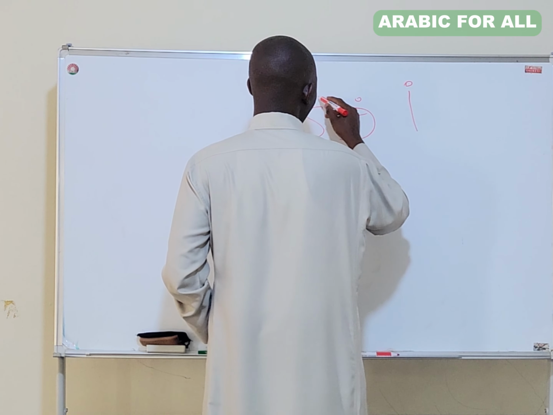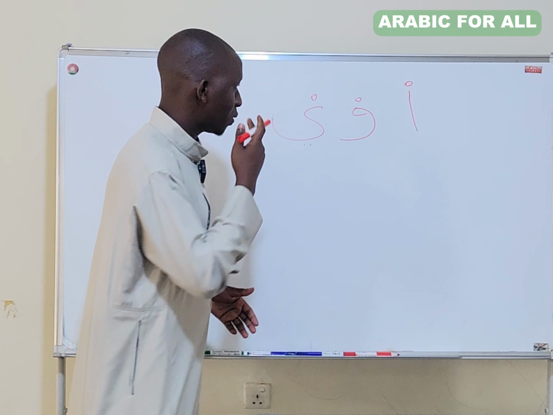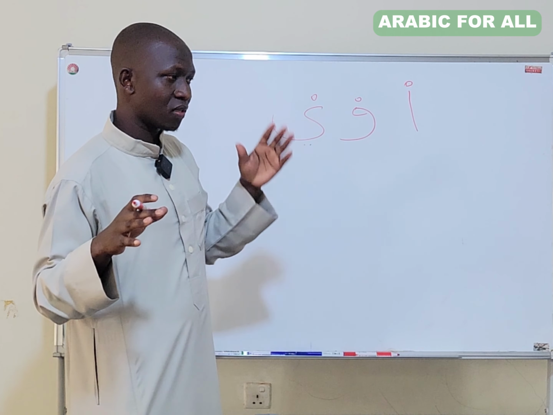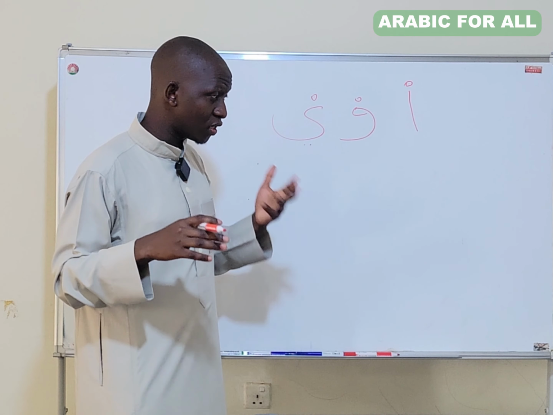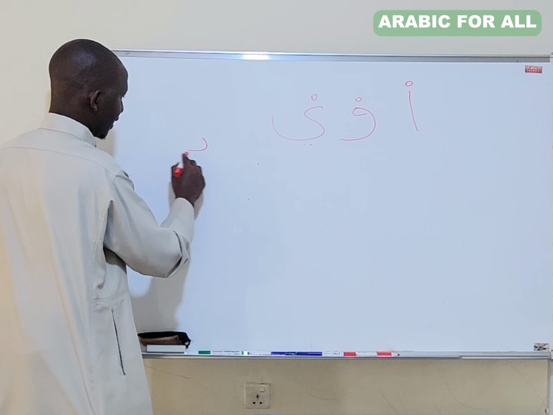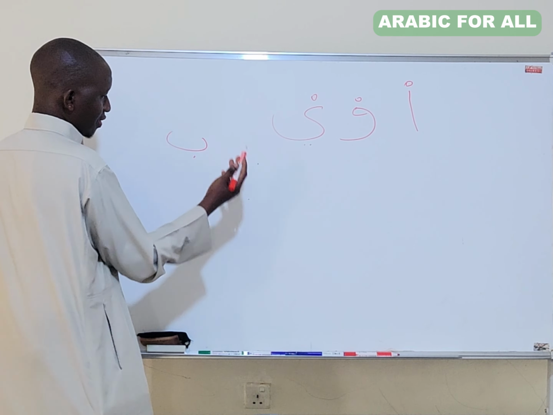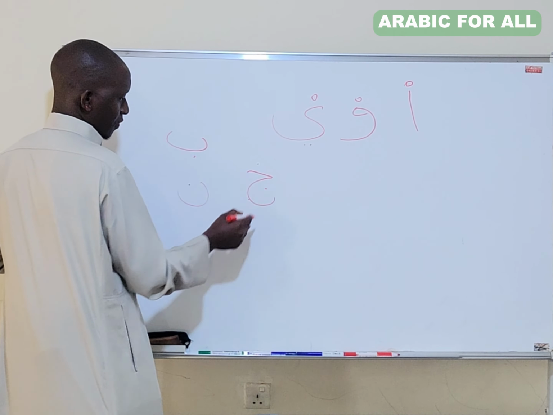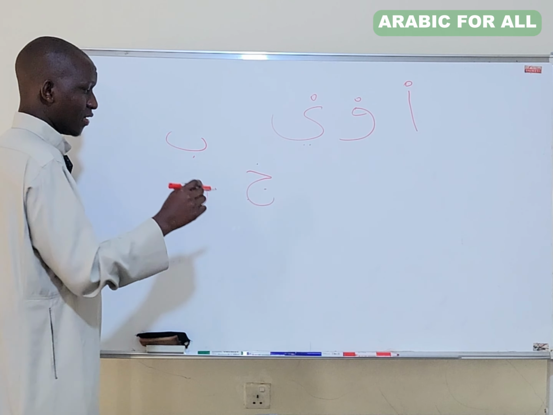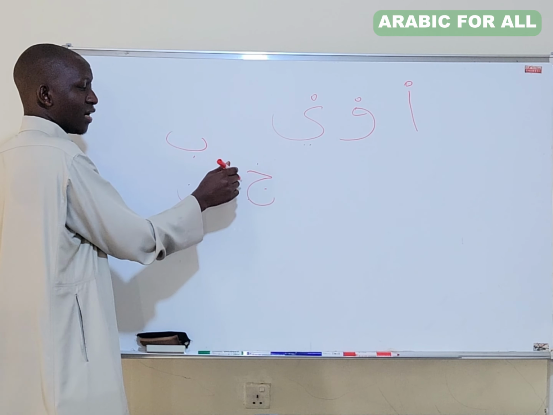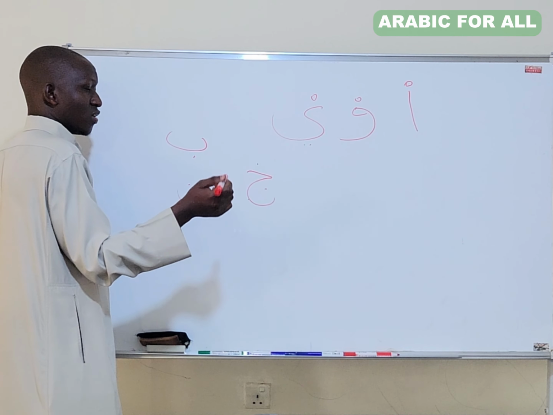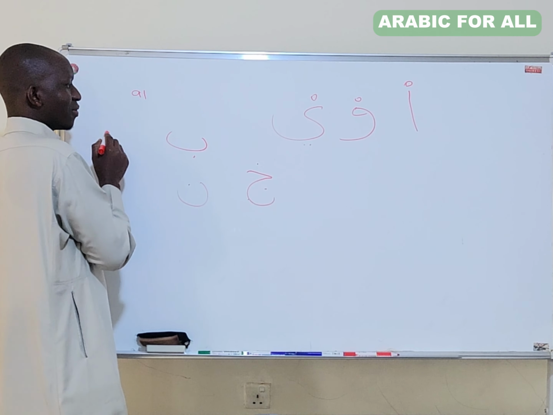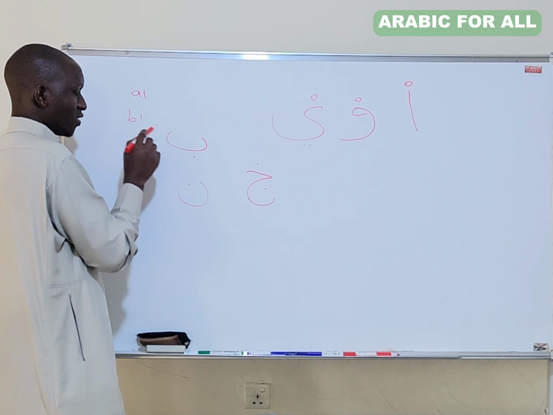Sukun means the letter is silent. It is constant. It has no vowel of either kasra or dhamma or fatha on it. It means the letter is just there like this. It has nothing on top of it. If you find any letter plain, just written there, it means the letter has a silent sukun, like you say in your works that when we have A, there's a silent one somewhere. When we have B, there's a silent one somewhere.